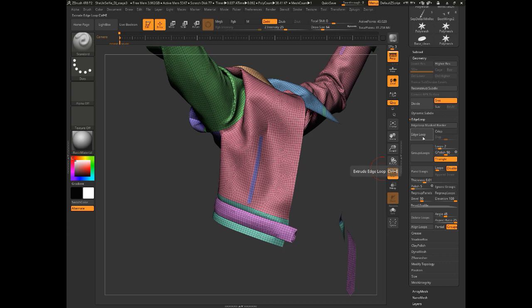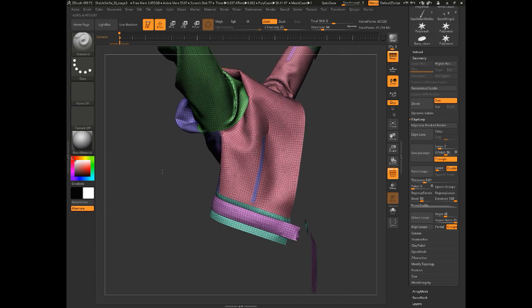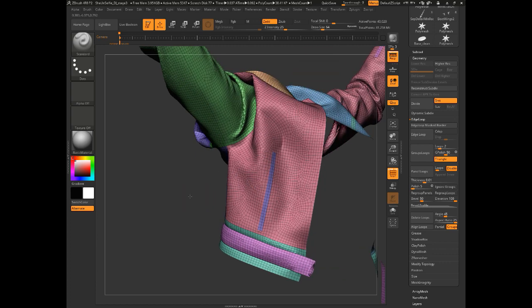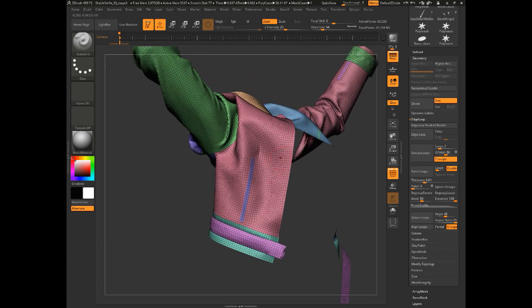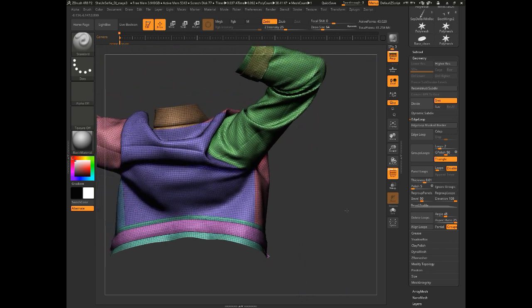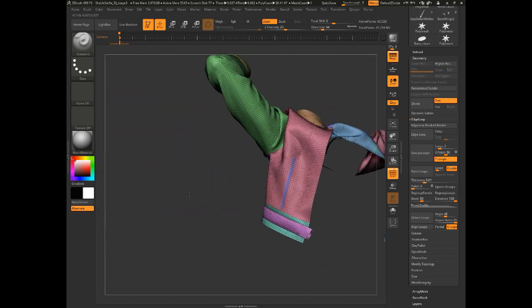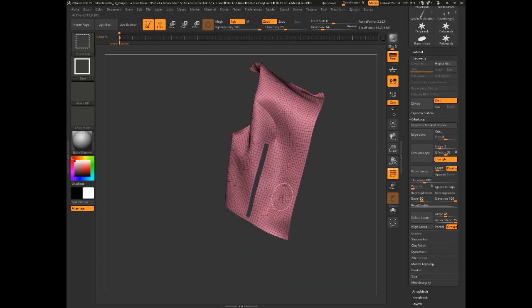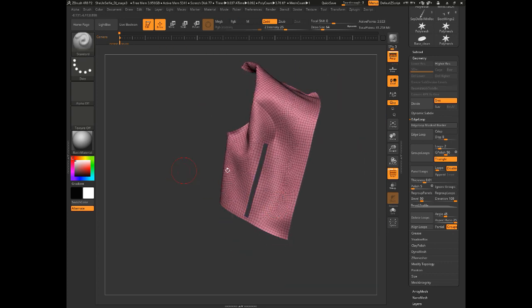So the nice thing about edge loops is that it will preserve those corners. The caveat is that edge loops wants to work on one individual piece at a time. So kind of like when we were poly grouping the whole thing, we had to go through each piece. Similarly with the edge loops, we will have to click on a panel and then run edge loop.